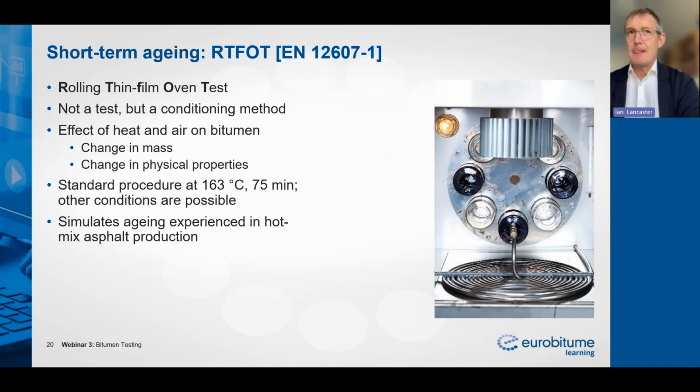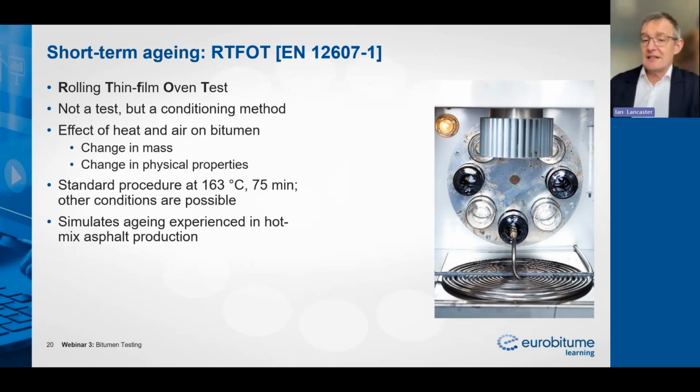The standard conditions for the test are to get the oven and all of the samples together at 163 degrees and carry out the test with air flowing and the carousel rotating for 75 minutes. But you can use other test conditions if you so wish. There's a reasonable school of thought that says for polymer modified binders, 163 degrees is not sufficiently high because polymer modified binders tend to be handled at higher temperatures. There's equally a school of thought that says that for warm mix binders, the temperature should be lower. But the standard conditions that are called up in specifications refer to 163 degrees for 75 minutes.